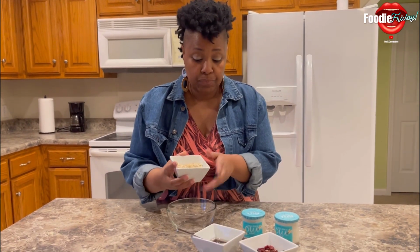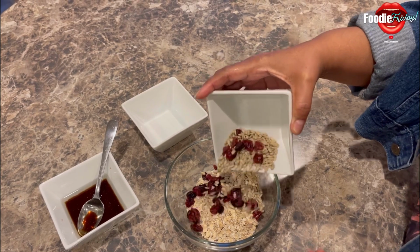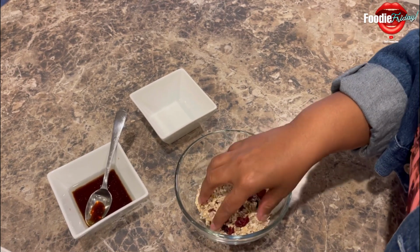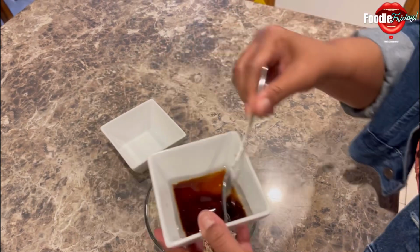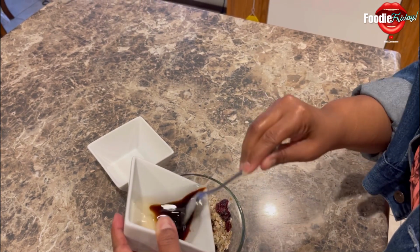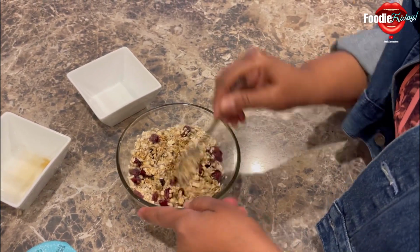And this is even fun for the kids as well. But all we're gonna do is pour in our oats. Then we're just gonna get all those mixed up because I got two different kinds. Then we're gonna pour in our seeds and our cranberries. Did I say cherries earlier? I probably said cherries, but cranberries is what they are. And dried cranberries, so got that in there. And then we're just gonna have our wet ingredients. Pour it all over there, and we're gonna mix it all up. That's it. Gonna mix that up, the wet with the dry.